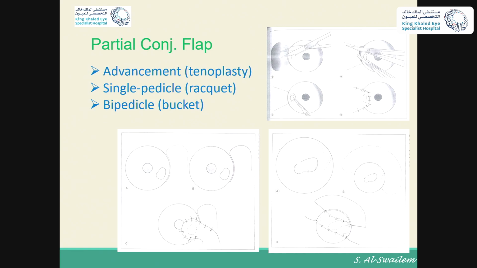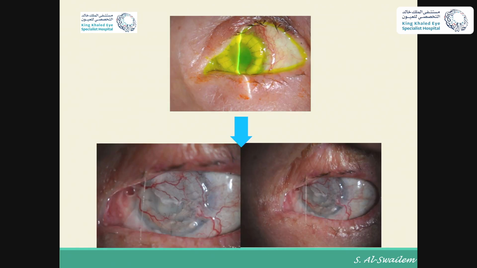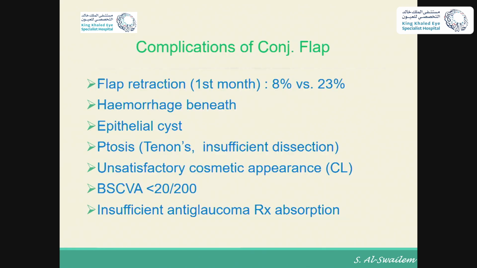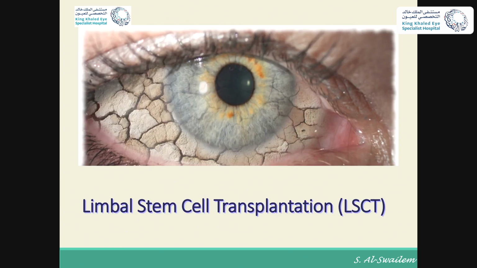Okay, I think it's better to stop at this stage. And this is the last slide, just to show you an example of some of the conjunctival flaps that I created, and the bipedicle ones, for some of our patients. These are the complications associated with it: flap retraction, cysts, ptosis, and so on. And we stop at this.